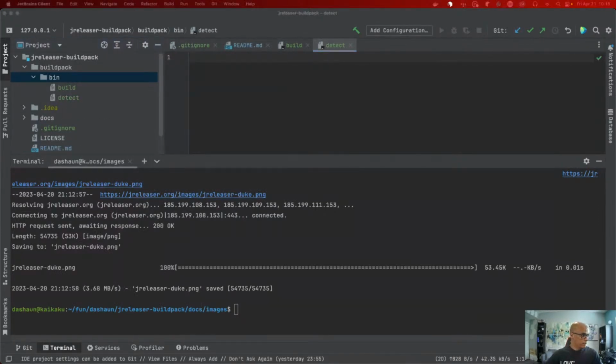Okay, so our build is going to look like this. Not that one. Our detect, we know. I think I can do this. Ugh. The copy paste in the JetBrains client doesn't work the way I want it to.